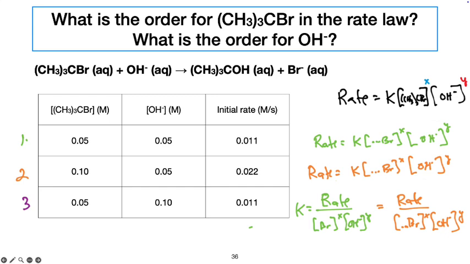Some of the math that kind of supports this, which is what I was asking about. Based off of hearing a few things floating around, they go, oh, well, the slow step. A slow step is a mechanism. There is no mechanism up here. You can't look at a slow step because there isn't one. What you can look at is the individual experiments. So the idea is that you would compare experiment 1 to experiment 2, or experiment 1 to experiment 3, or experiment 2 to 3. And you're making that comparison very selectively.